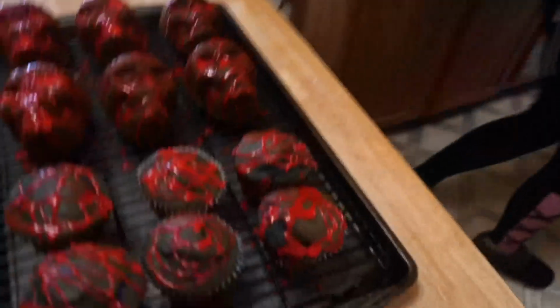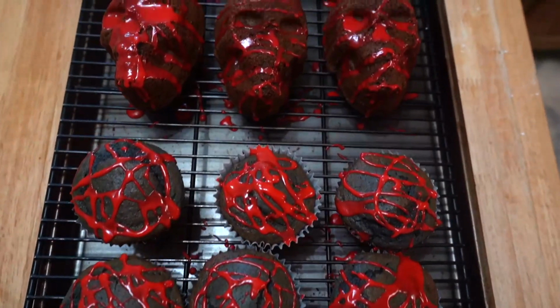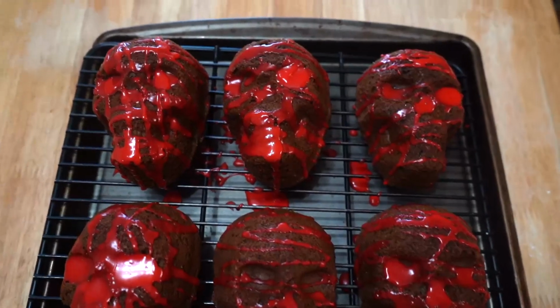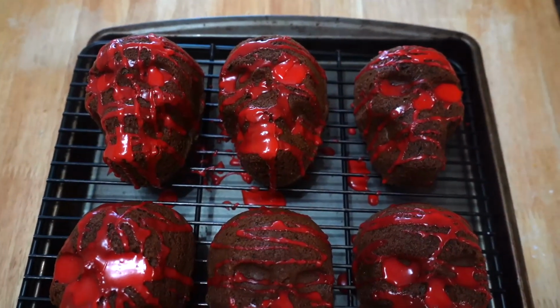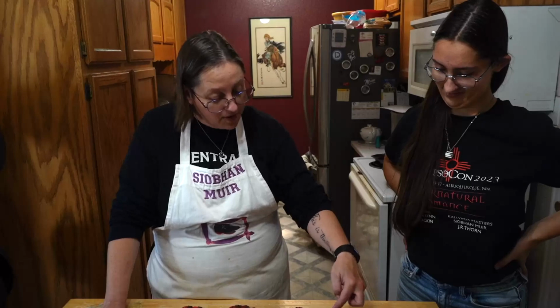Halloween treats. Look. They are dark. They are berry muffins, but they're the Halloween skull cakes with little extras. And do you see? They really are dark. They really look like they're burnt. They are not. It's just the blueberries and the blackberries.